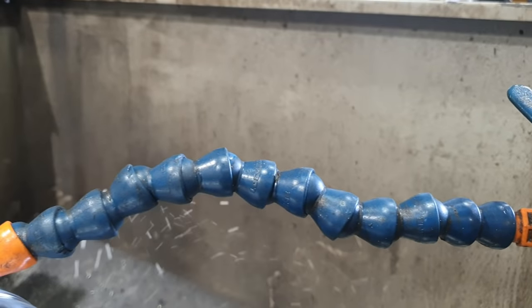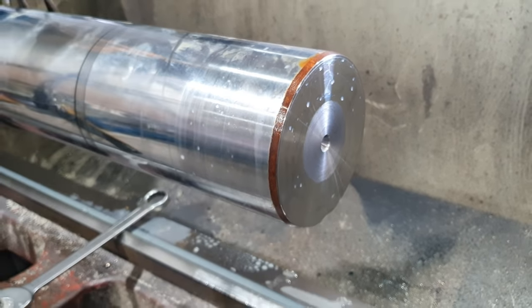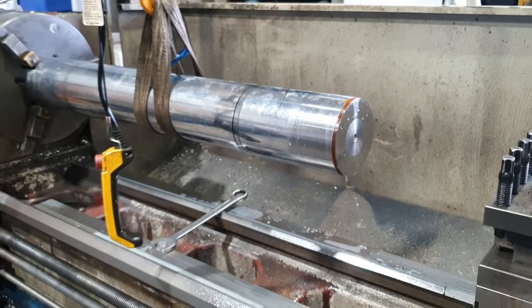I'm going to be running coolant. Generally, you wouldn't run coolant with ceramic because of thermal shock, but because I'm running flood coolant on the ceramic and on the job, they make the ceramics last a little bit longer. Being that the length of the job, how much material has to come off it, and how much the tool is engaged on the job for every pass, we will be running coolant for the ceramic and the carbide.